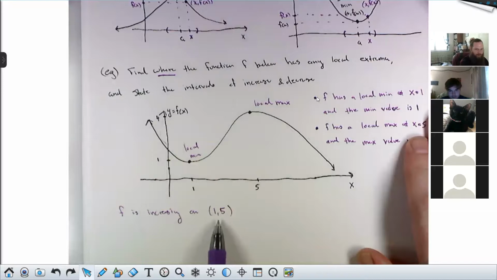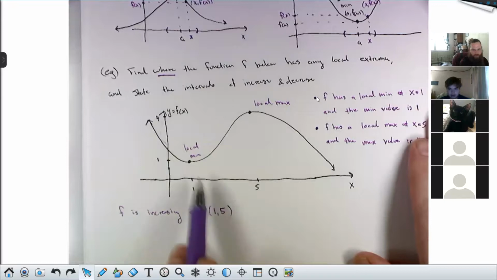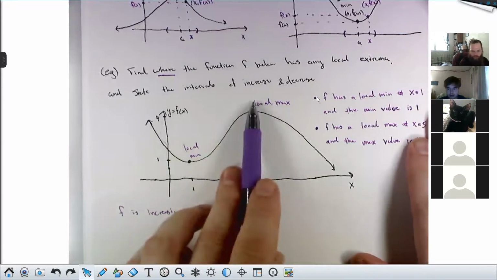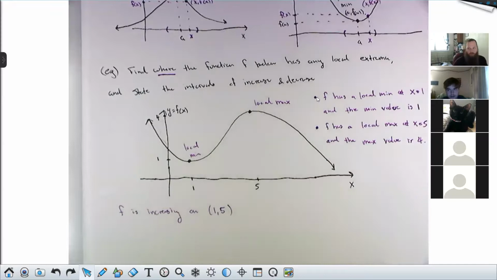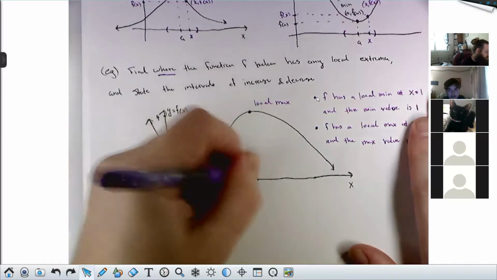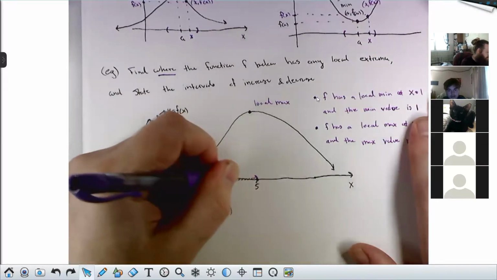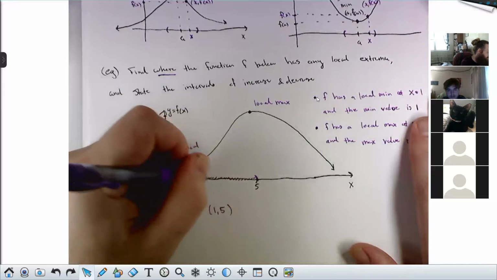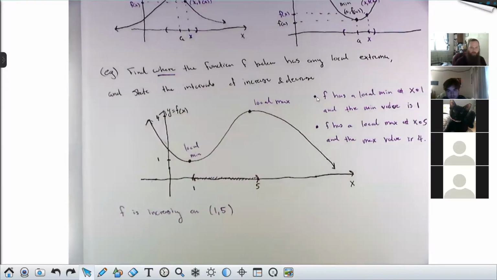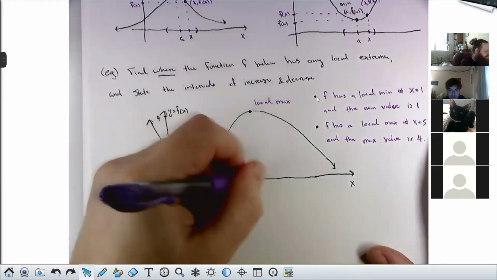Right, this is not an ordered pair. I think we talked about this a little bit last week. It's possible to confuse yourself here and say from the ordered pair (1, 1) to the ordered pair (5, 4). That's not how we do it. You always give me open intervals of x values. So please be careful. All right, this is an open interval. So we're saying right here, the function is increasing. So if there's one kind of meta lesson to take home from today, it's that when you're telling me where something is, always x values. Okay, where is f decreasing?